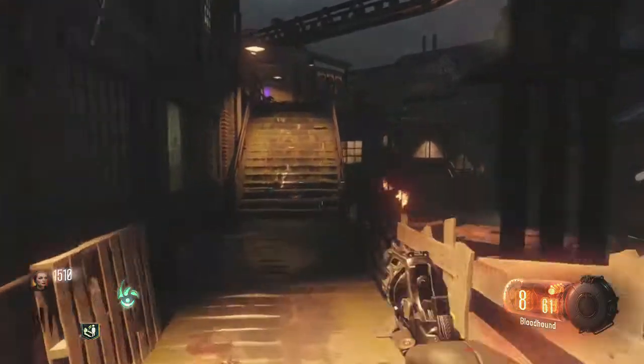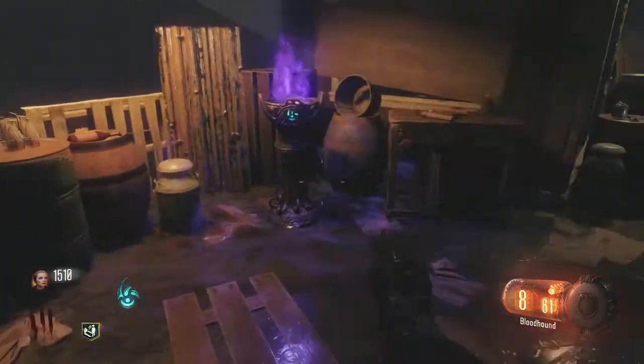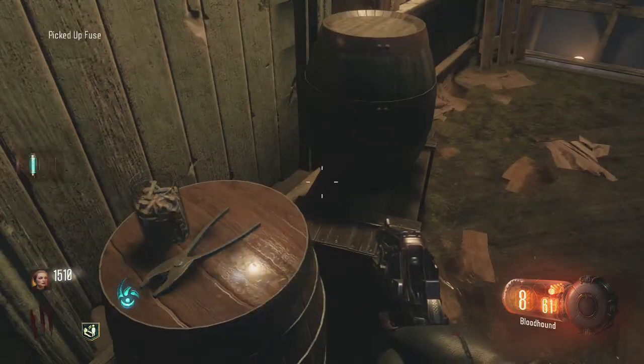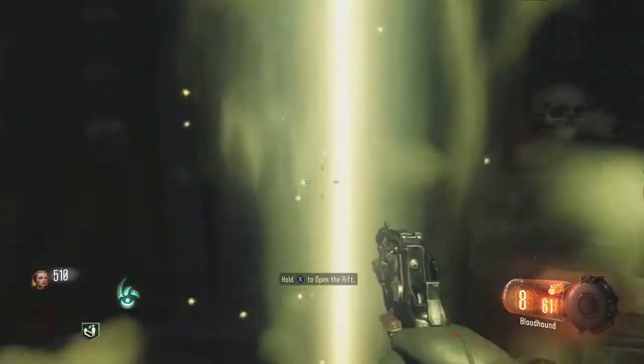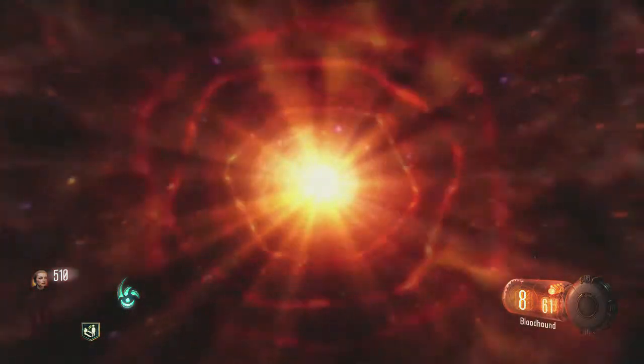Anyway, open this gate. Now the fuse is between this gate and the very next gate that you can open. So you just gotta look around. It's usually on a box or a barrel like that. And that is the first fuse. You're gonna go into the rift with this fuse.